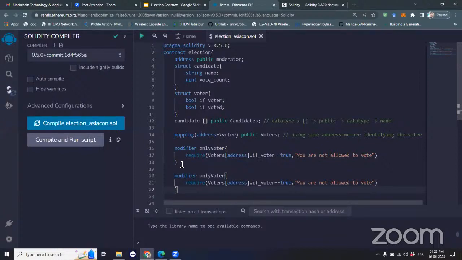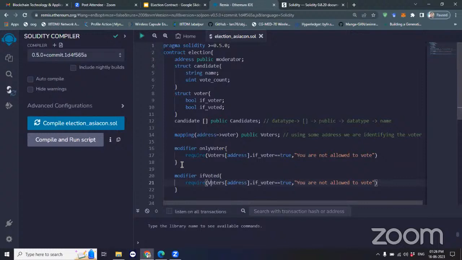Okay. So the first thing is if voted. The second thing is the modifier ifVoted.